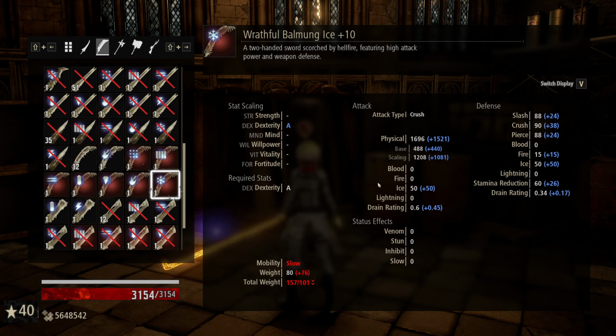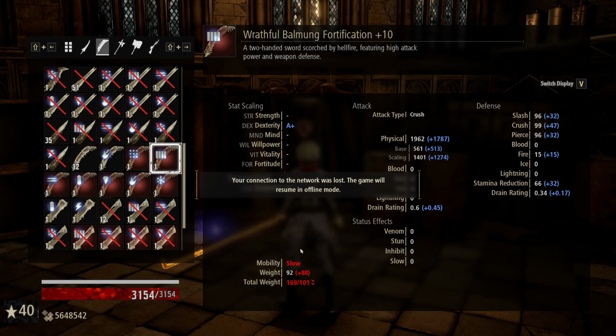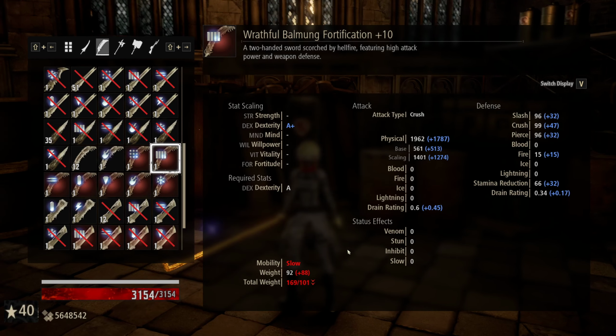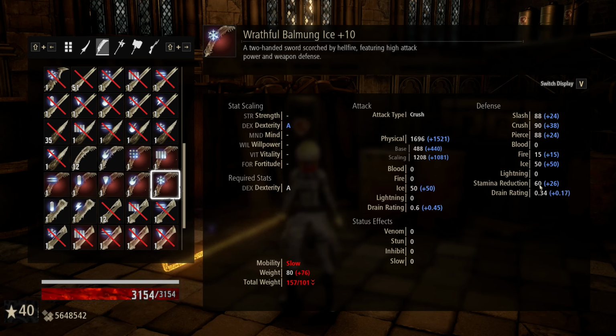Then also, you get a 15% increase in your weight. So here you're at 80, and 15% of that would be 12 pounds. So here's 92. So that's a 15% increase in your weight. So you definitely want to make sure that you have the weight capability to support that overall. Then also you get a 10% increase in your stamina reduction there. So here we have a 60, here we have a 66. So that's nice. And it's the same truncated madness that you had before with the blocking here. So you get that nice increase there.